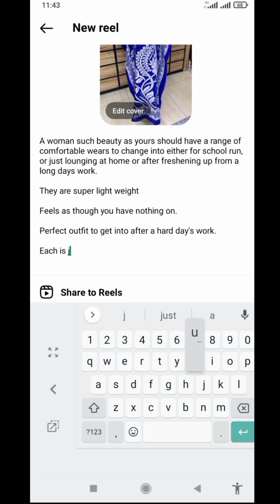It is just Naira 15,000, but you get it today at 7,500, right?